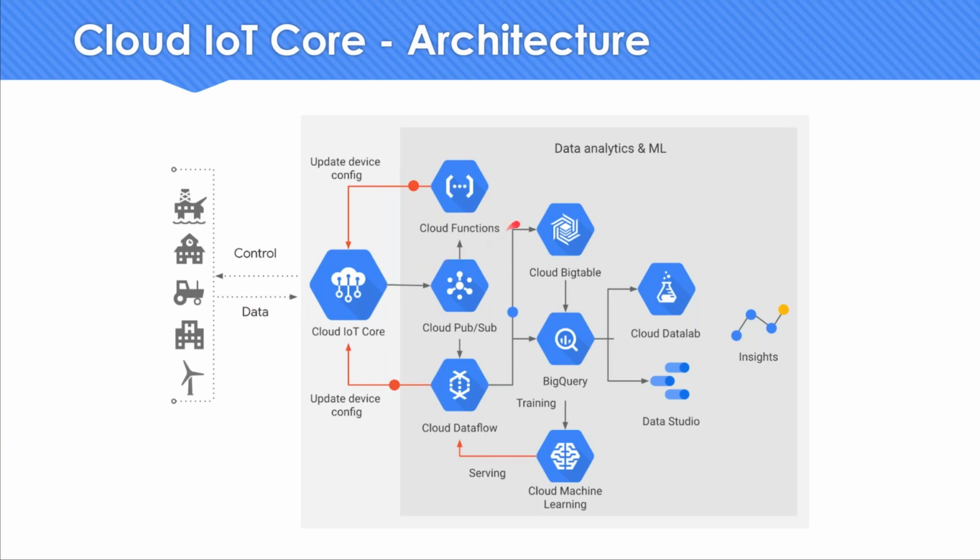Now, can anybody tell me what could be the possible use case of cloud functions? You know how cloud functions works. One of the possible trigger points is going to be PubSub. So PubSub, cloud functions update, send it to the device. What could be the typical use case, folks? If you take a vehicle into consideration, where you can update it. There's no machine learning here. But here with BigQuery, you have the historical data, you do some machine learning and then do it. This is a hard and fast kind of rule that you're going to apply.